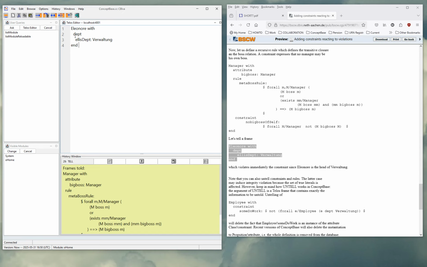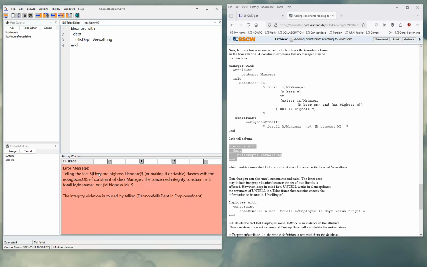So if we make her also the department, then she will be the boss of herself and then also the big boss of herself. So let's tell that, and that's indeed here the clash with this no big boss of self rule of manager.